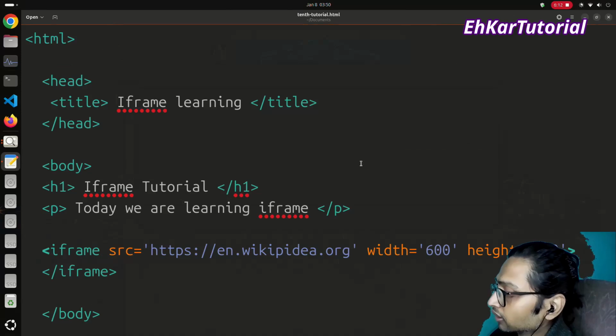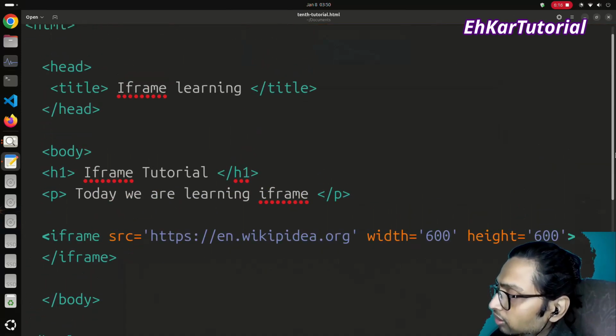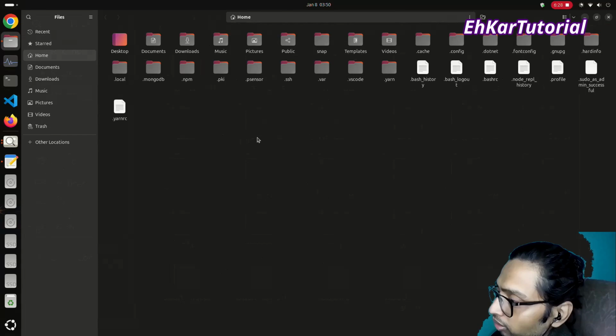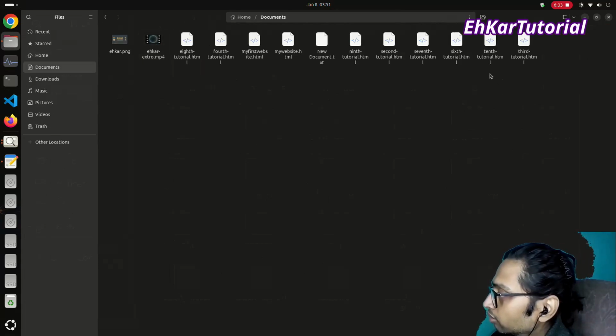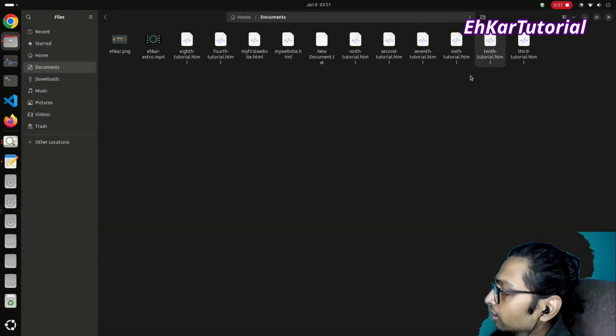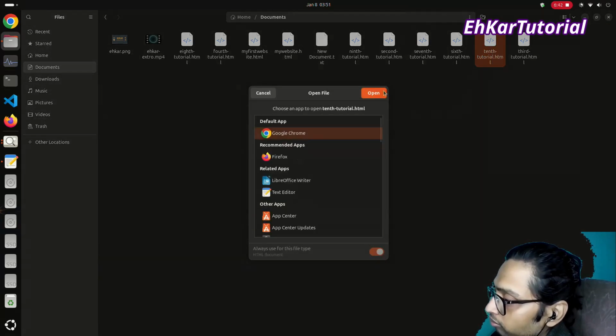HTML is the extension of this file name. I am going to Documents. From here I have to open the 10 tutorial file. I am right-clicking on it, then Open with, selecting Google Chrome, and clicking open.